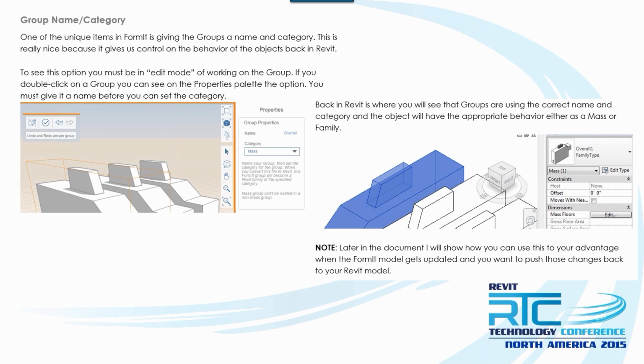For a lot of us that use Revit, we like to use macro keys. Just a heads up, you have macro keys within FormIt. Now we can't customize them just yet, but that's soon to be on the way. It's coming. We've got some other pretty high priority things we're getting ready for the next release.